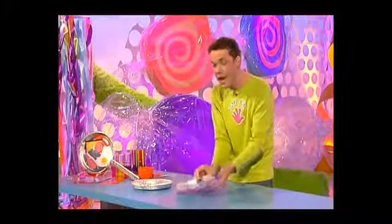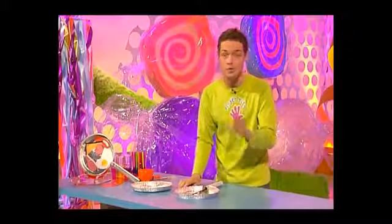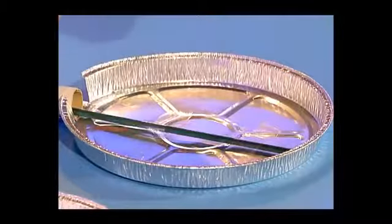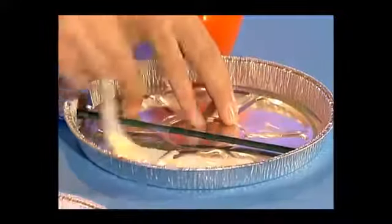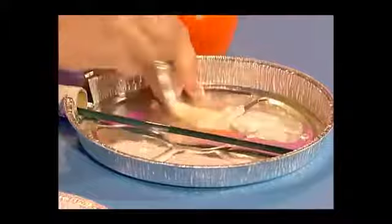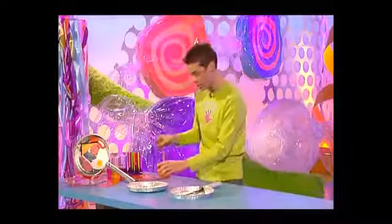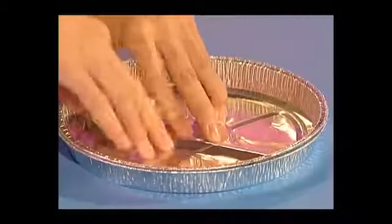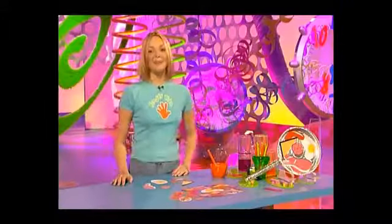Now, you may be thinking, how are you going to hide the garden cane? Well, this is cool. Have a look. All you do, get yourself some PVA glue and just whack loads of it on. And this is all going to be covered in a second, so don't worry about this. Just put loads on it like that. And then take your other foil tray and place this over the top. How cool is that?